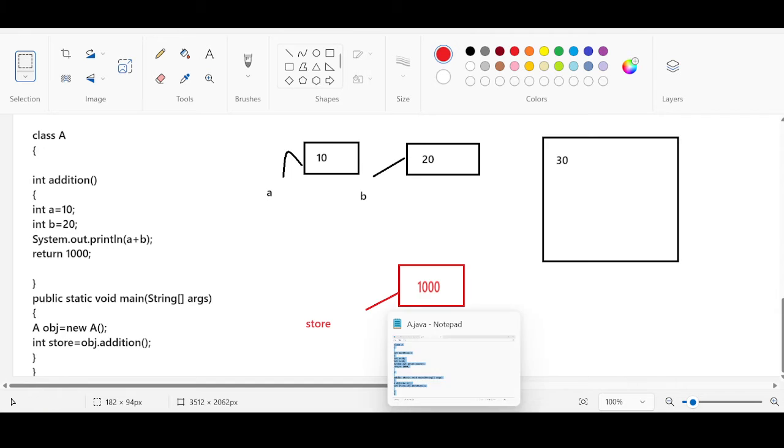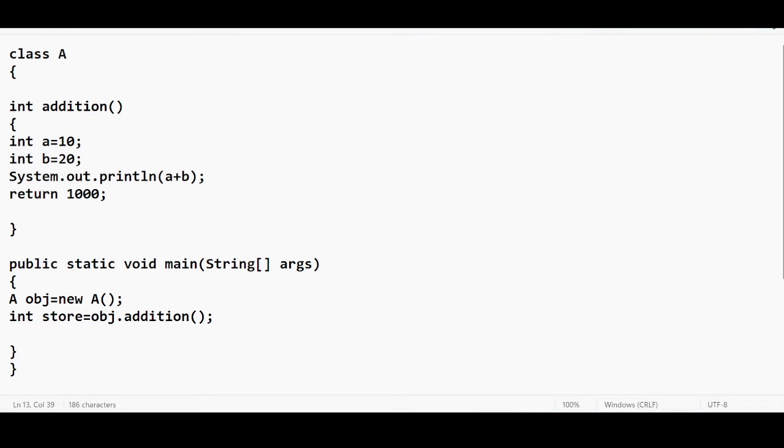So you need to remember only one thing here. What you need to remember? First, your focus should be in the main method. From main method, how the control is getting transferred. Once it is transferred to a different method, you need to think about all the lines, right? You should think about this assignation. Here it is on printing. When you see system.out.println, something will be displayed. It cannot be blank, right? Even if you miss what is being displayed, that is okay, but something will be displayed. After displaying this thing, it is returning something, 1000 it is returning. The main thread will collect this value and it will return to the variable store. This will be storing. Okay, now if I do this, now you tell me the output.